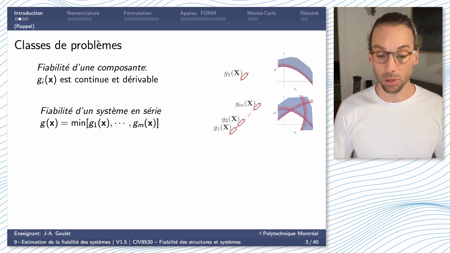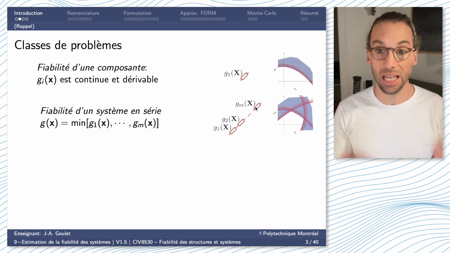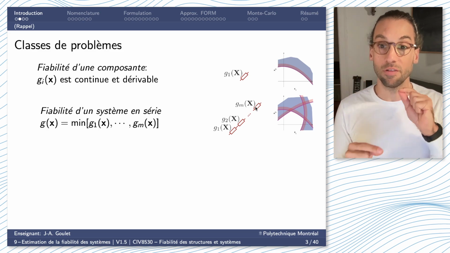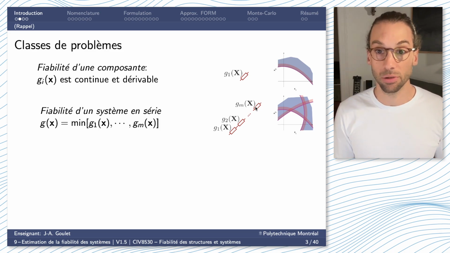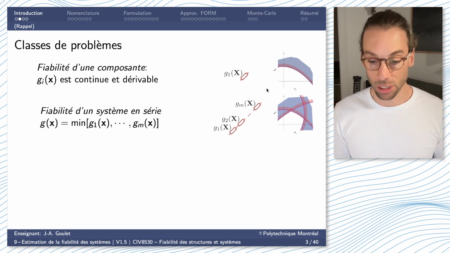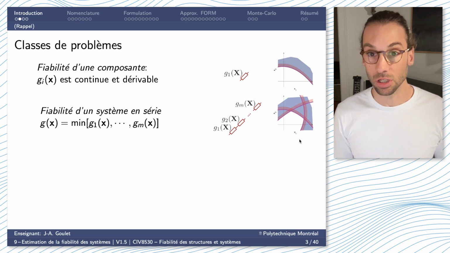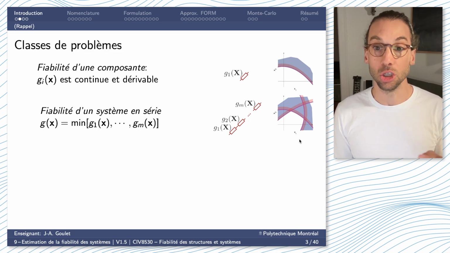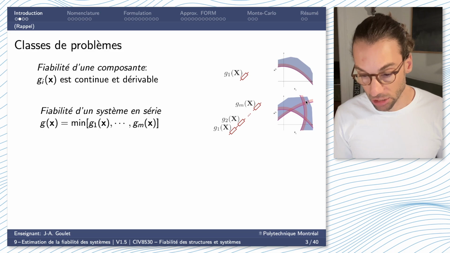components that are assembled in a series system. In a series system, you can see this as a chain where each link would be a component. The failure of any of my links would lead to the failure of my chain. This is what characterizes a series system. If we look at each of those lines as being the limit state surface of one of my components, the failure represents the union of the failure domains of any of the links of my chain. In that case, we see the union as the blue area here.